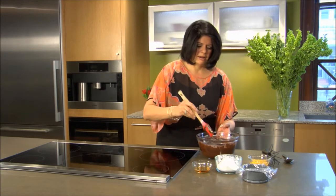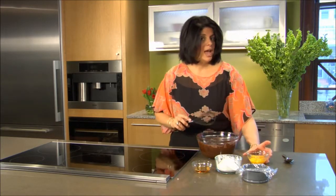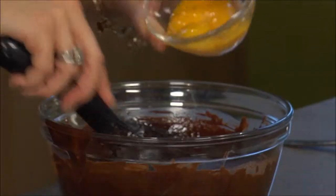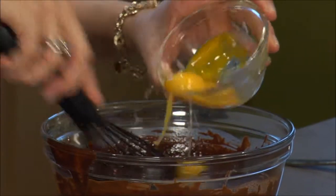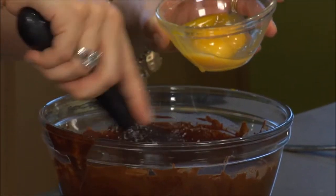Now we're going to add our egg yolks. And again, when you're working with eggs and you're putting them into something hot like cream or chocolate, you wanna whisk really fast so that you don't curdle your eggs. I kinda do it slow, one egg yolk at a time. And that also helps make sure that you're whisking that egg thoroughly so that it doesn't scramble on you.